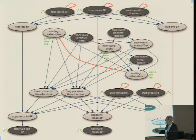So we have events, random variables, that talk about during the interval of measuring, which is actually a 1-minute interval, what fraction of that interval will we expose to the atmospheric pressure? What fraction will we expose to the bag pressure? Okay. Now don't forget, we don't know what the bag pressure is. Right? So that's another random variable in the model, and we'll actually see that the system is able to estimate the bag pressure from these artifact readings that we're getting from the patient.